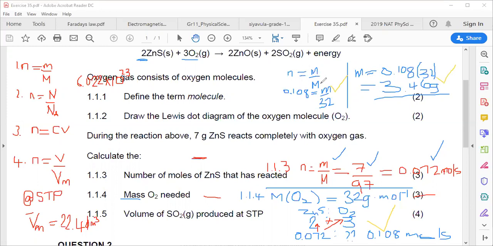You're not going to get a mark for the formula because you are repeating the same formula that you were awarded marks for already. That means there's no mark for formula here: mass over molar mass. But you used it previously in the same question, so you don't get a mark for it again. So it's going to be 1 mark for finding the ratio using mole ratio, 1 mark for substitution, 1 mark for the answer. Clear?